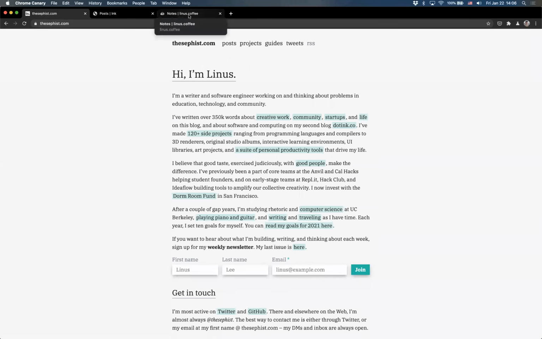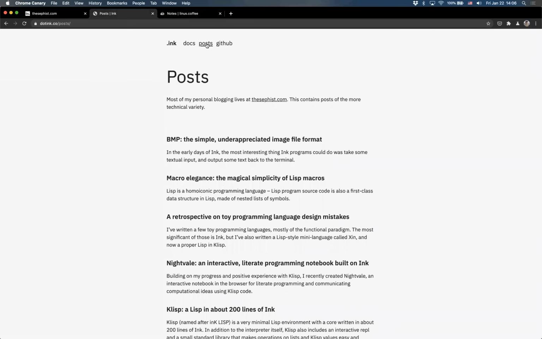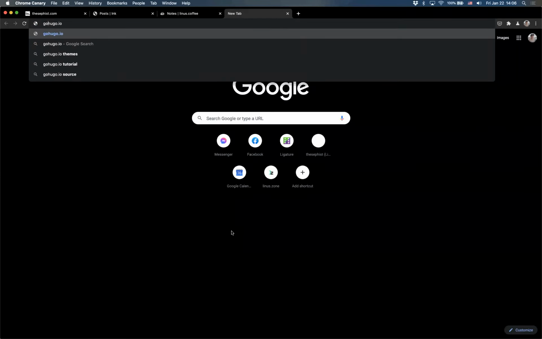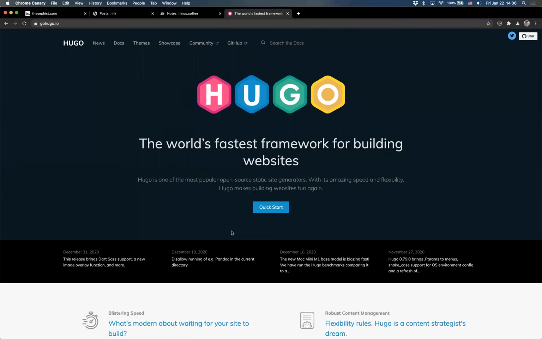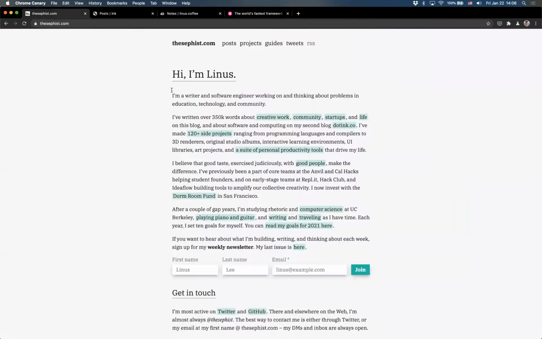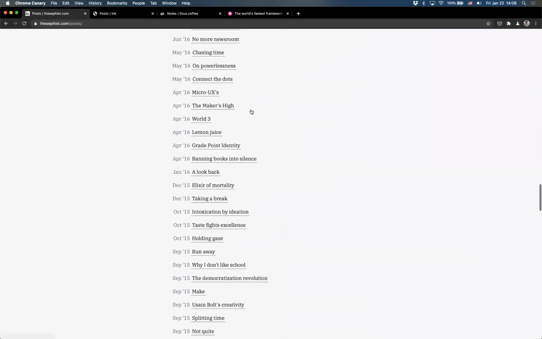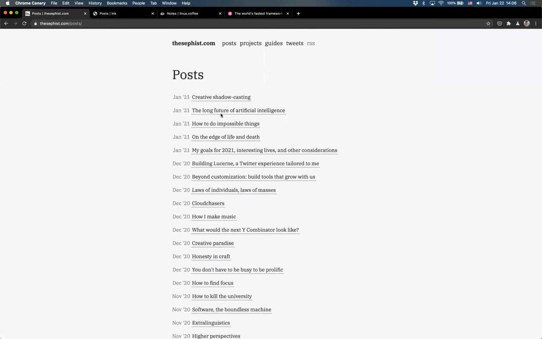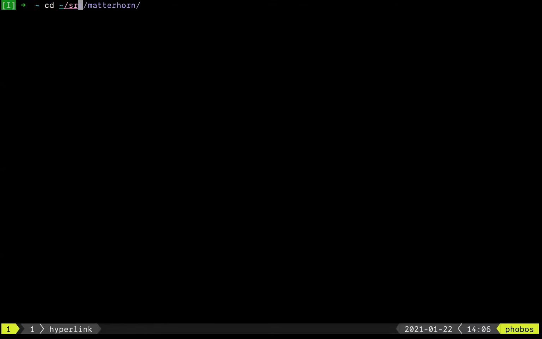All of these are structured in the same way: they have a bunch of posts, and they're all built on Hugo, which is a static site generator. If you use Jekyll, it's similar, but it's a little faster. And this in particular is a longer website, so a faster static site generator definitely helps. It's a pretty vanilla Hugo setup, and I have a custom template.